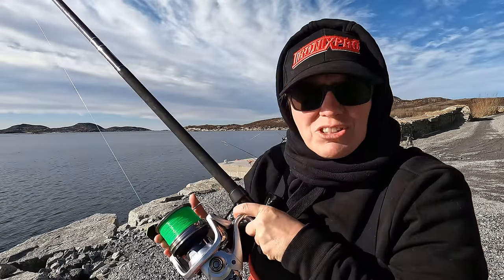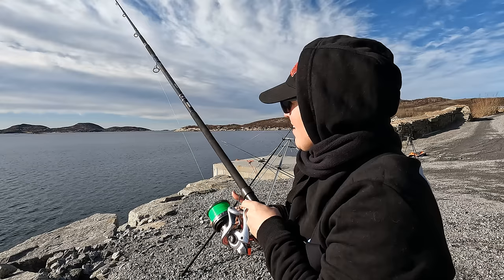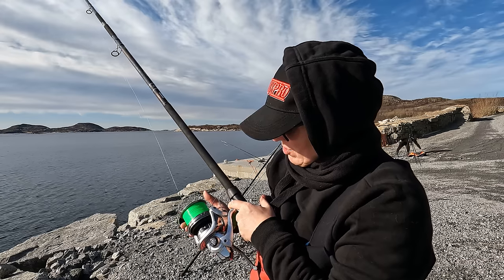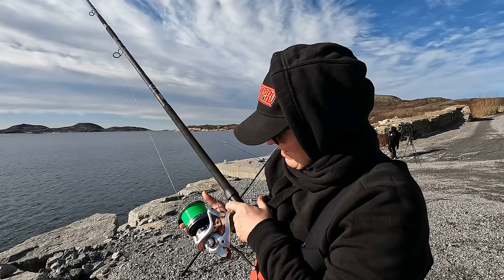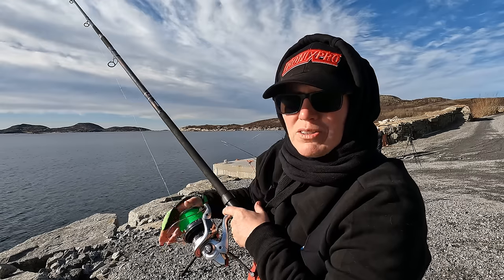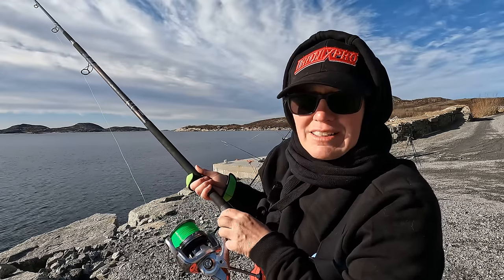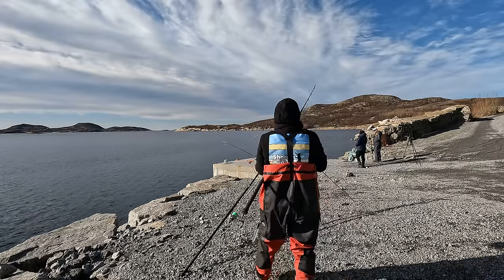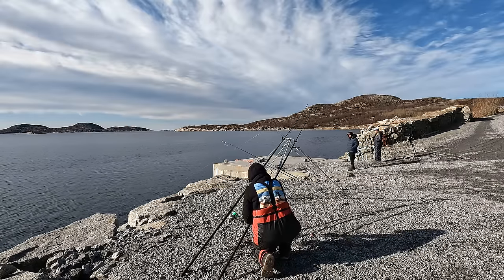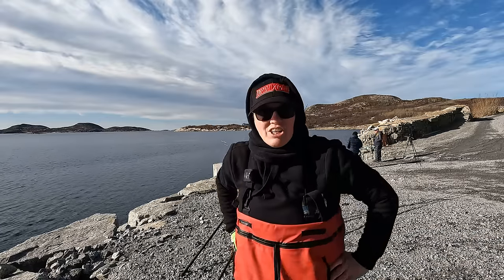There we go, all out to sea now. I've just got to wait for that lead to hit the bottom - it's so deep here you have to get quite a bit of line out before it hits the deck. Because we've got no wind today, all this line being pulled off now is just that weight sinking - it's still going. Just got to the bottom now. I'll stand by my rod for a minute making sure my line doesn't get caught on these rocks and stays in contact with the lead. And not forgetting, even with small baits out there, to set the drag on that reel, because there's always a chance of a monster.